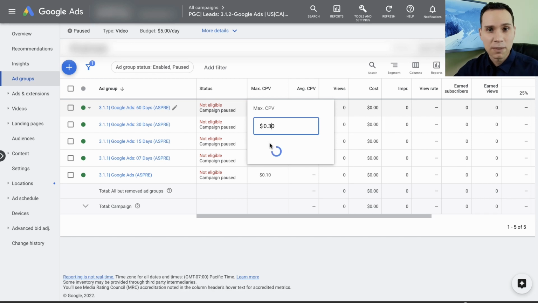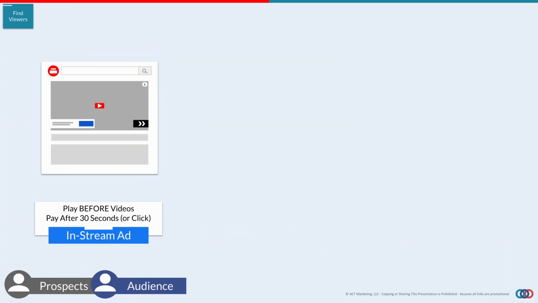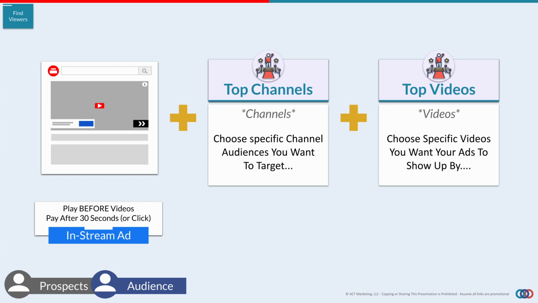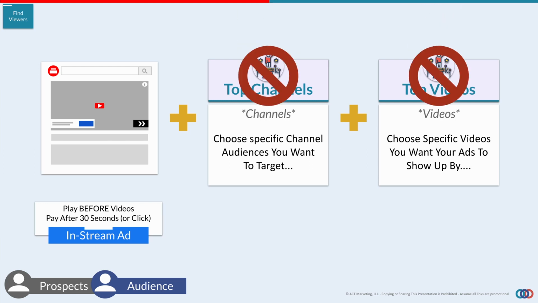Now, speaking of targeting options, this is the bad news because there are some combinations that are just never going to work irrespective of how much money you try and give Google. So if you are running in-stream ads with placements on channels, on videos, or on websites, and you're not getting any impressions, and you told Google that you're willing to pay $1 to $2 per view, and you're still not getting any impressions, it's just straight up not going to work.